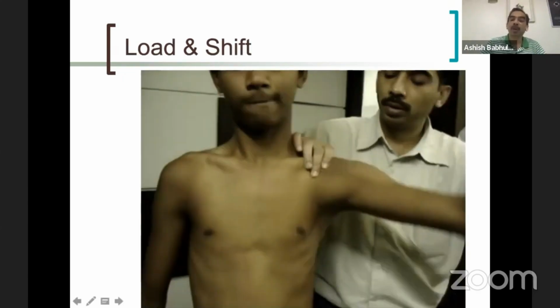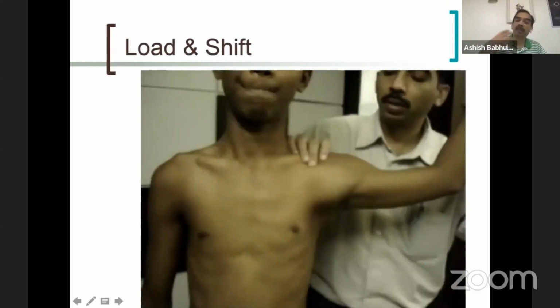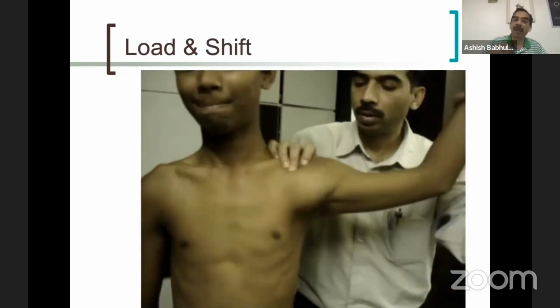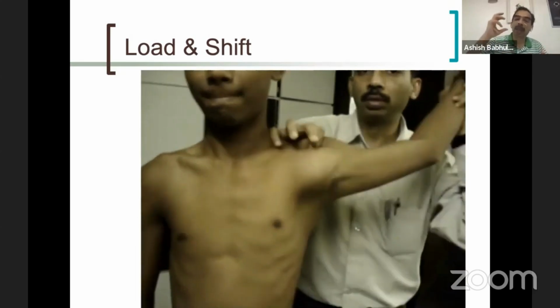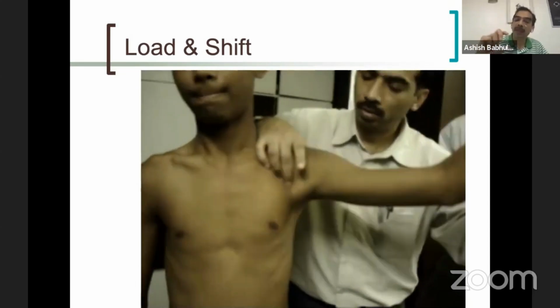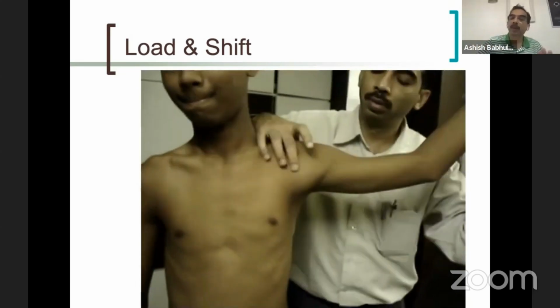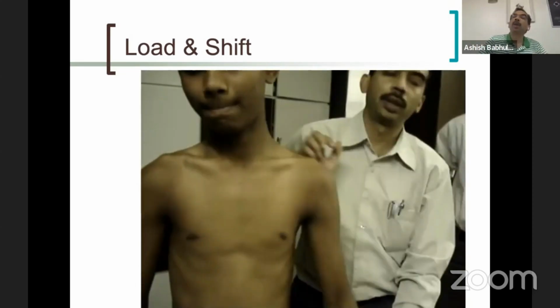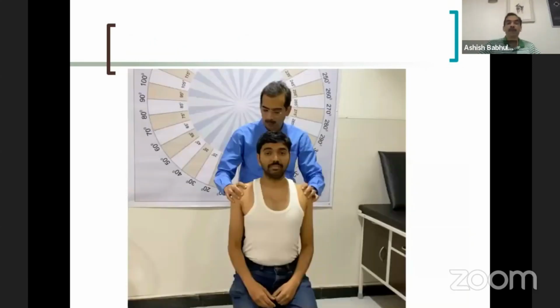In an exceptional patient, I would do the load and shift to prove an extreme instability. And look at this patient. I'm getting him to relax and I'm able to dislocate his entire head of humerus, bring it out through the axilla. And you can see a clunk there as it comes out and goes back in. This is, of course, an MDI patient. They're not so apprehensive. They don't have pain.